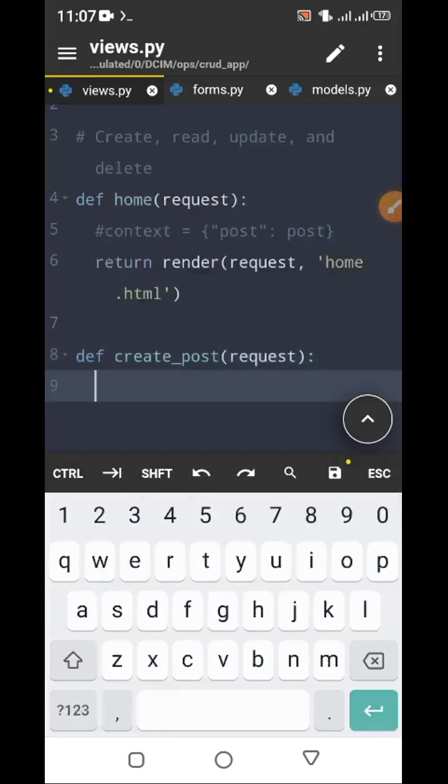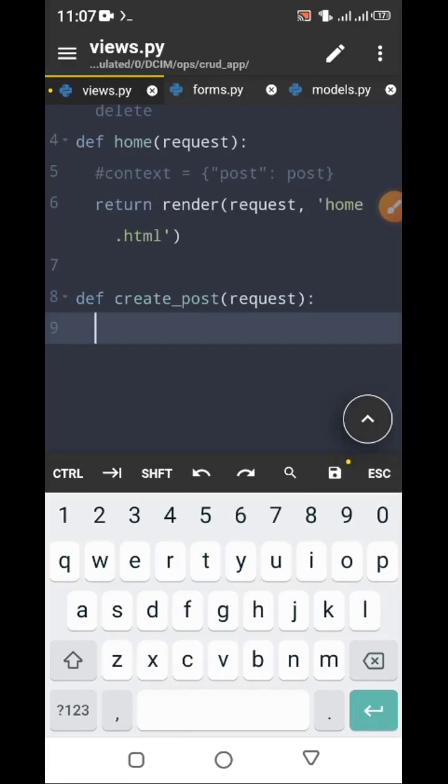So below that we should fetch our form, okay, because to create a post you need some kind of form that you're going to fill in and then you post the data, right? So I believe we have a forms.py file right here.